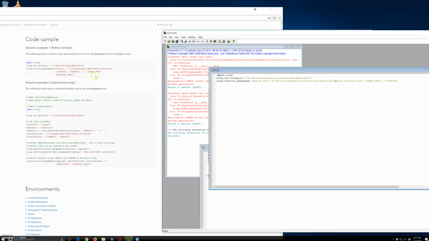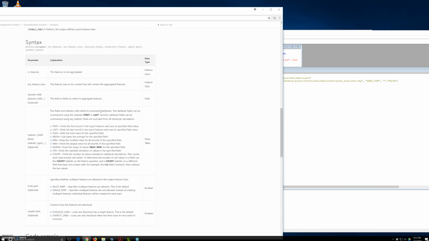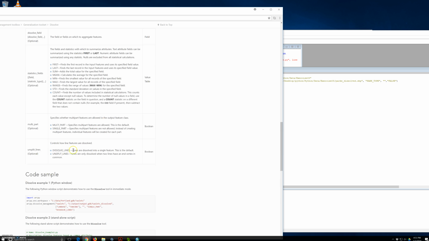So park type, then we will have nothing in dissolve lines. So, false. So let's see, Boolean false. Value field, what we did was park type.